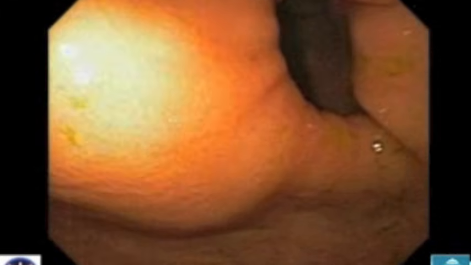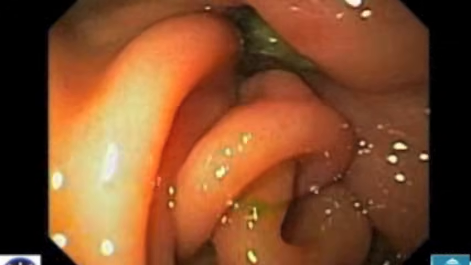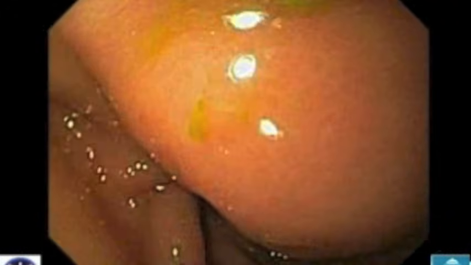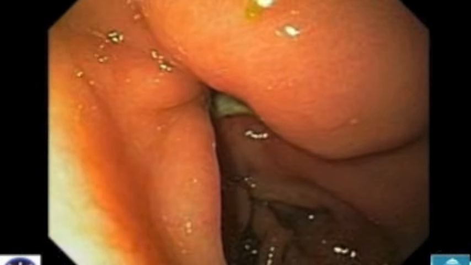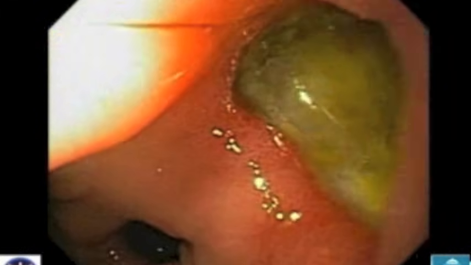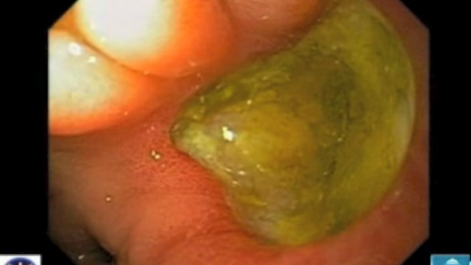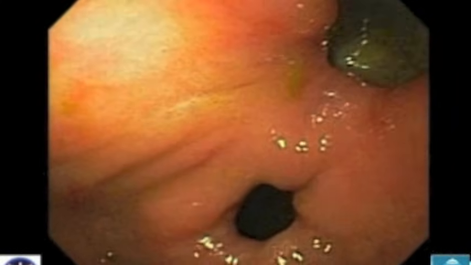Upon examination of the prepyloric region of the stomach during an upper endoscopy, a large gastric ulcer can be seen. An ulcer is defined by any break in the membrane, and in this case the gastric epithelium. As much as 95% of peptic ulcers are associated with Helicobacter pylori, which is a spiral-shaped bacterium native to the acidic environment of the stomach.